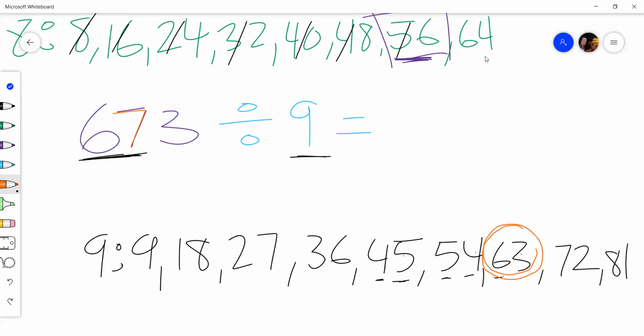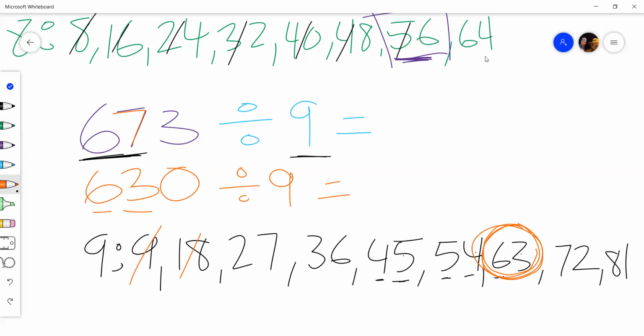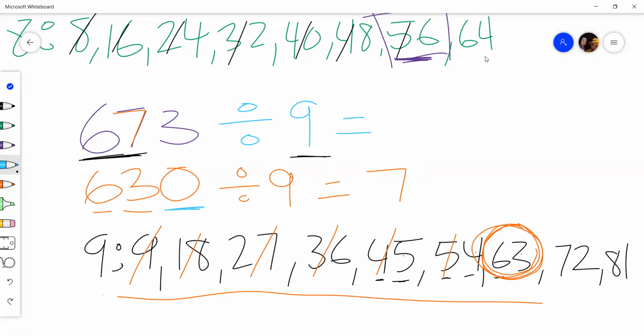So what I'm going to do is round this to 630 because I'm using the 60 and the 3 because it's a compatible multiple of 9. And I'm going to divide it by 9. So let's see. 63 divided by 9 is 1, 2, 3, 4, 5, 6, 7. See, this is the cool thing about listing your multiples, because it's already helping me find the answer, right? And then here's the 0. Oh, this one was also about 70. Wasn't that the answer to the last one?